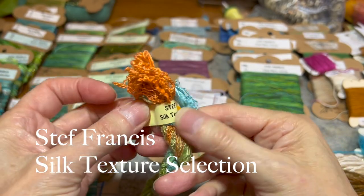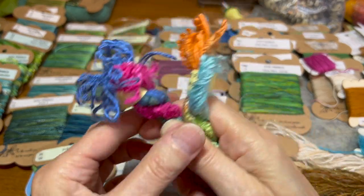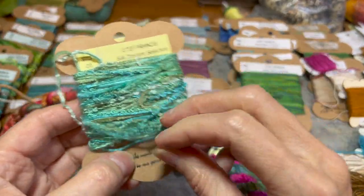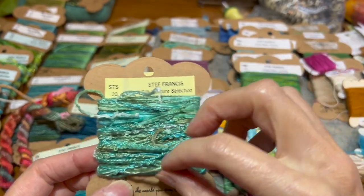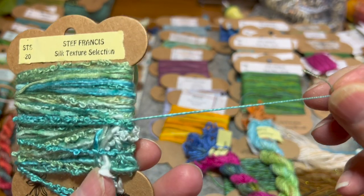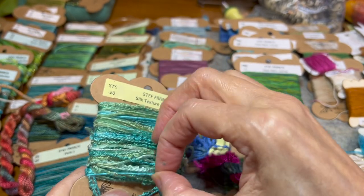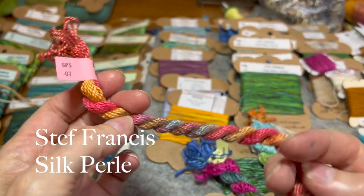The next one is the silk texture selection. Again, it's one of those great things to purchase if you're not sure what you want to get — it has five different threads in it, they're all silks. You get a silk chenille, a silk boucle, which is kind of fabulous, and a spun silk with flames that goes from about an eight weight to a twelve weight to almost a five weight — it just varies and has little nubs in it. It's lovely. And then there's a three-weight silk, which is a really lovely thread to play with. I love the five and the three weight of the silk pearl.